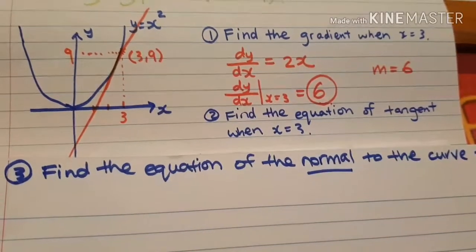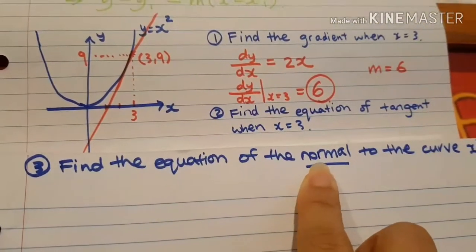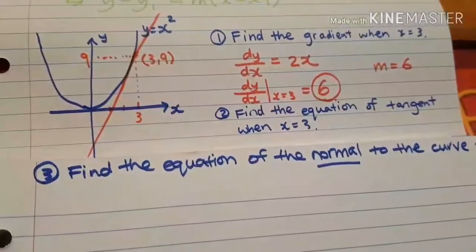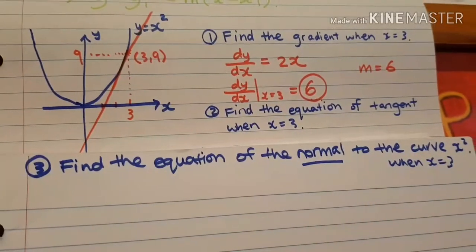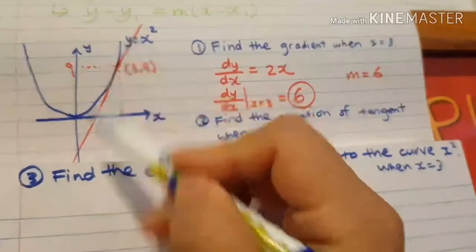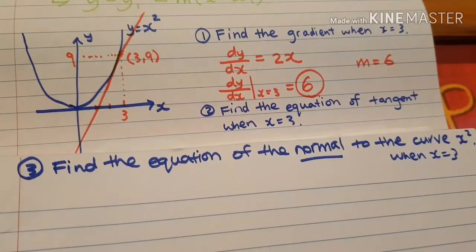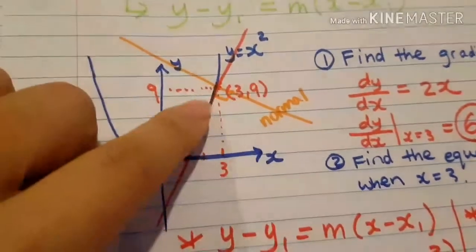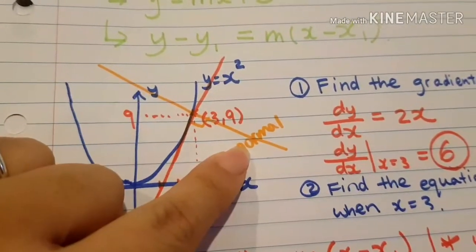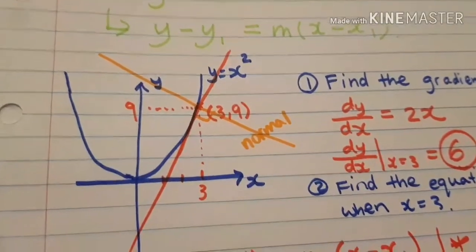Okay, let's go a little bit deeper and say find the equation of the normal to the curve of x squared. So I want to find the normal when x is 3. Over here, this is the tangent equation to the curve. Tangent means it's touching one point, right? What's the normal to that? Normal is basically, you have a tangent when x is 3, and the normal is at 90 degrees, so it's 90 degrees to the tangent.